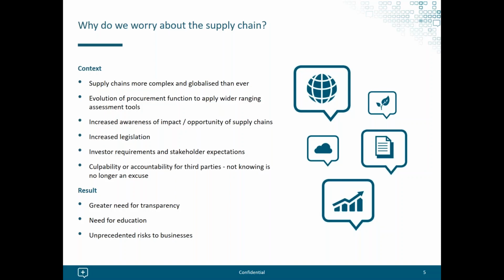But supply chains have become more global, highly complex, and operate now at unprecedented scales and levels. So creating robust and sustainable supply chains has become a key ingredient for success in an increasingly globalized world. Quality, cost, delivery, reliability, these have been the focus for procurement professionals for a long time.